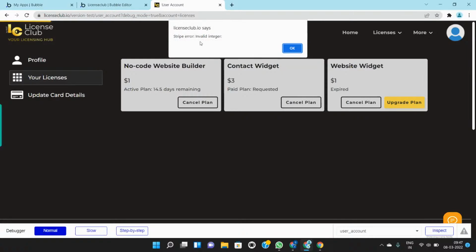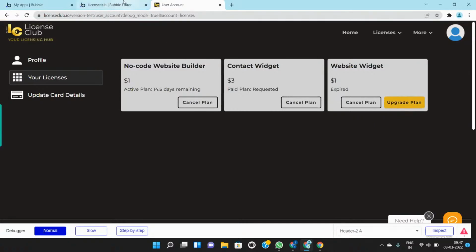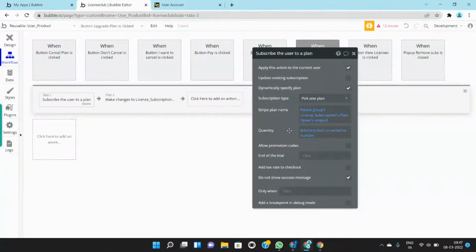Bubble, Stripe, why? So Tawny and I were talking just a little bit before this, and the Stripe plugin through Bubble is good for real basic e-commerce things. But this is where we're running into a bit of an issue. Because of that, there are two other options. There's the API connector itself, or there is the Stripe.js plugin.